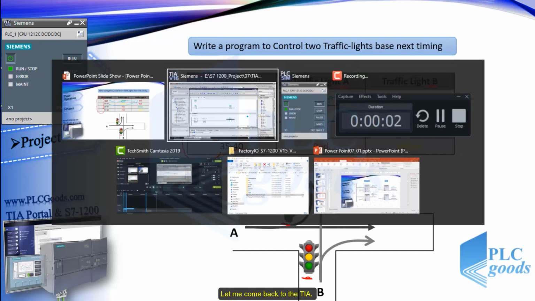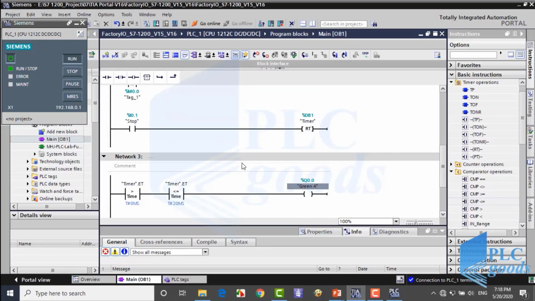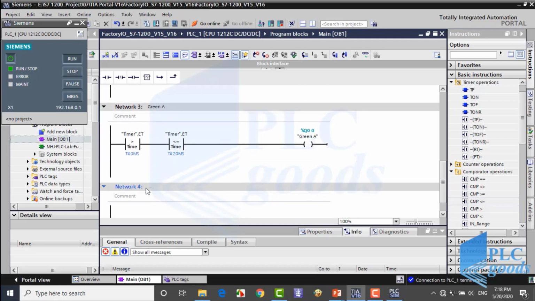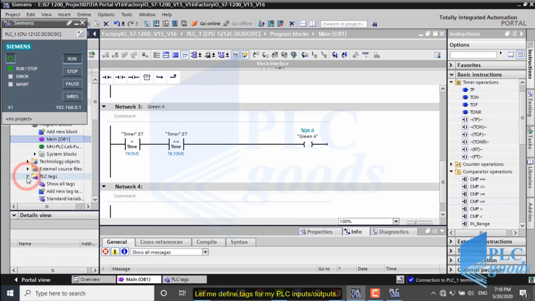Let me come back to the TIA. Let me define tags for my PLC inputs and outputs.